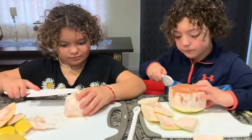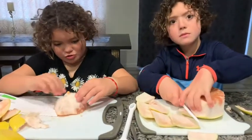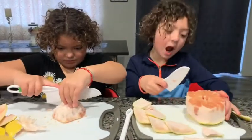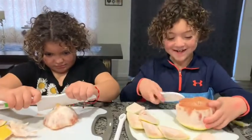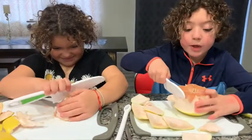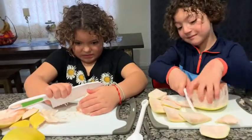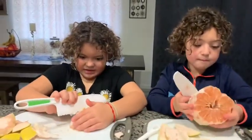Alright, so. Now, how are you gonna get all that white stuff off? It's fine. It looks like fat on meat. You know when you have meat and you have to take the fat off the meat? Yeah, it does.